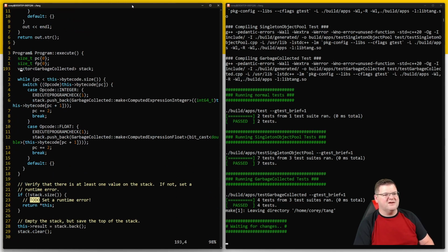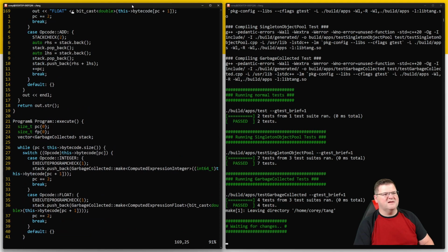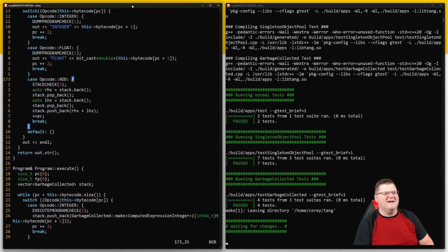And hey, there's our vector of garbage collected. So the stack does exist. Was I putting that in the... I was. This is in the wrong place.